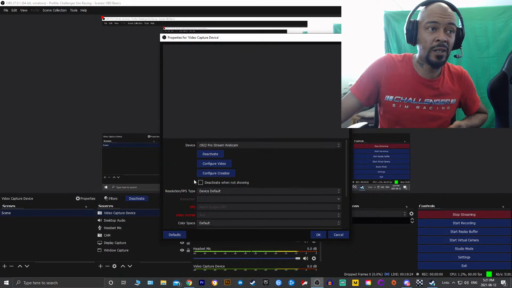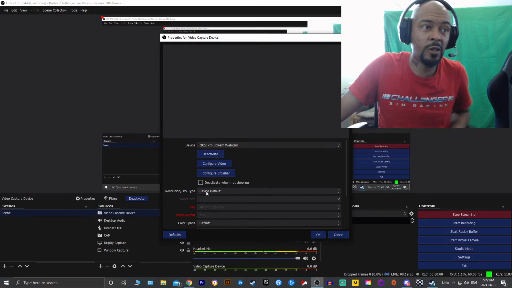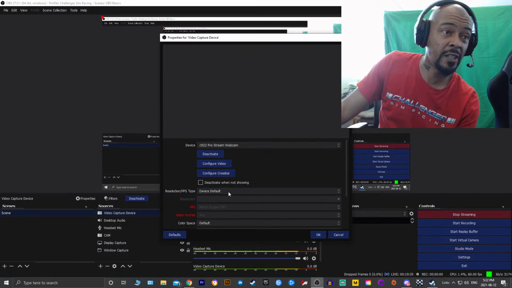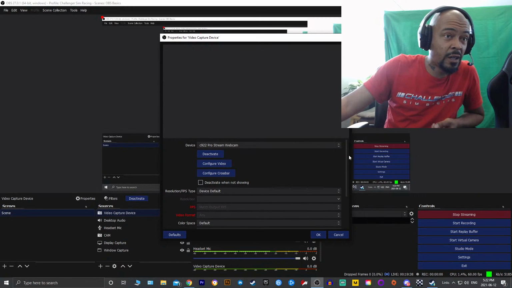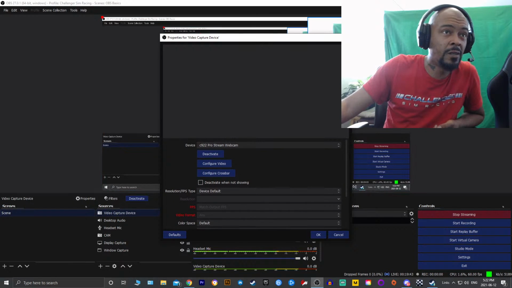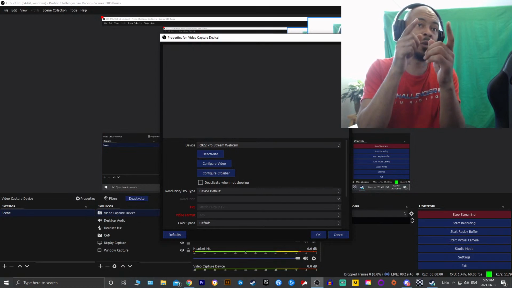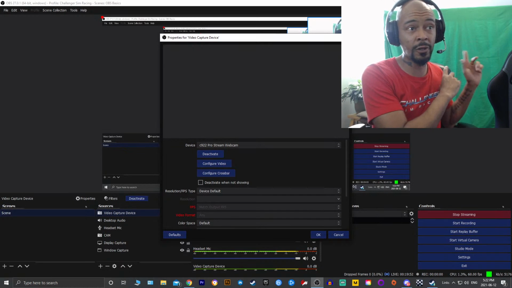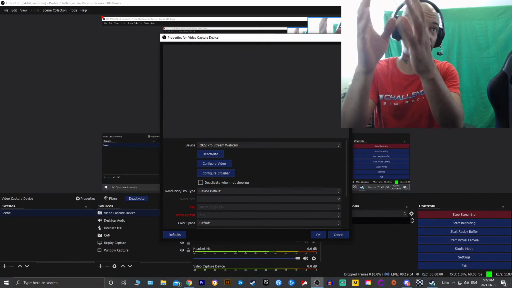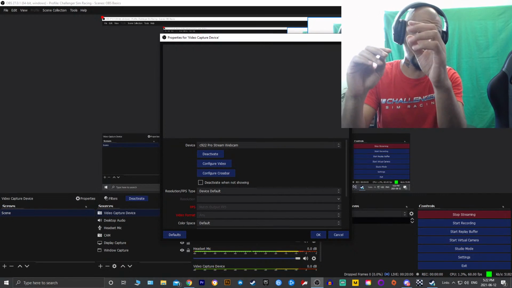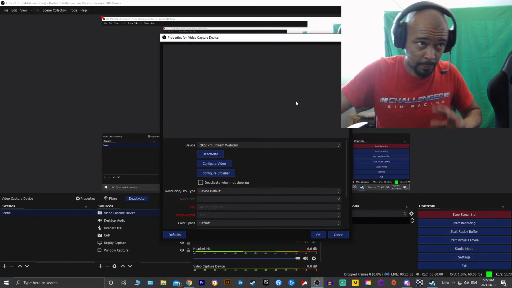So next to it, underneath, as the next drop down option, you have a resolution or FPS type. I leave it on device default. I don't think there's any reason to mess with that. You can adjust the camera settings manually somewhat, because as you can see on the stream right now, for example, my camera doesn't look anywhere near how it would normally look. My green screen's all hanging out the wrong way and all this type of stuff, but it's just literally for the purposes of demonstration. I'll show you how to adjust your camera sizes and how to manually crop your camera as well.